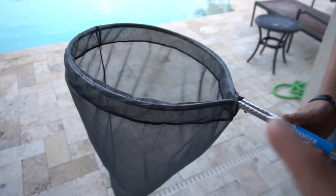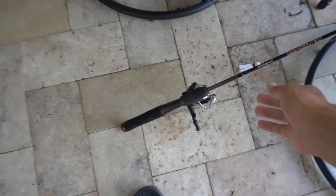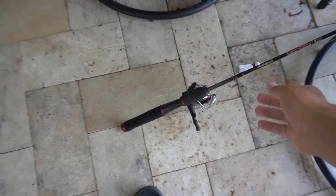Game plan is we're gonna use this net to catch a bunch of little mosquito fish, fill the bucket with them, and then go out. I have this ultralight setup - it's just like an ugly stick setup - and we're gonna use this to try and catch the baby bass. Yeah, this should be sick.